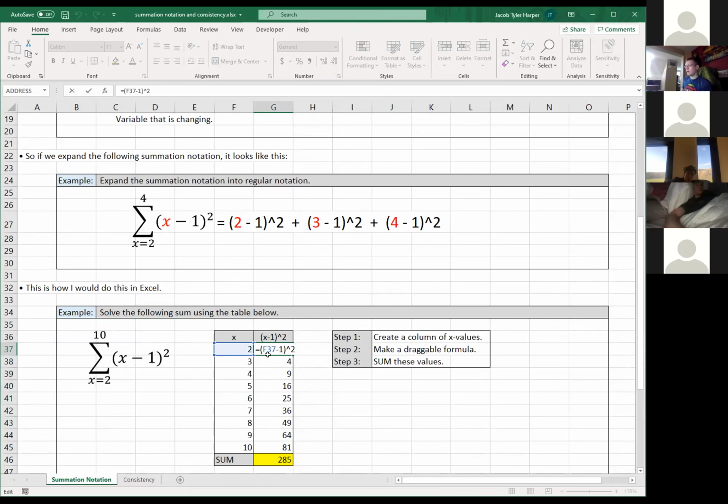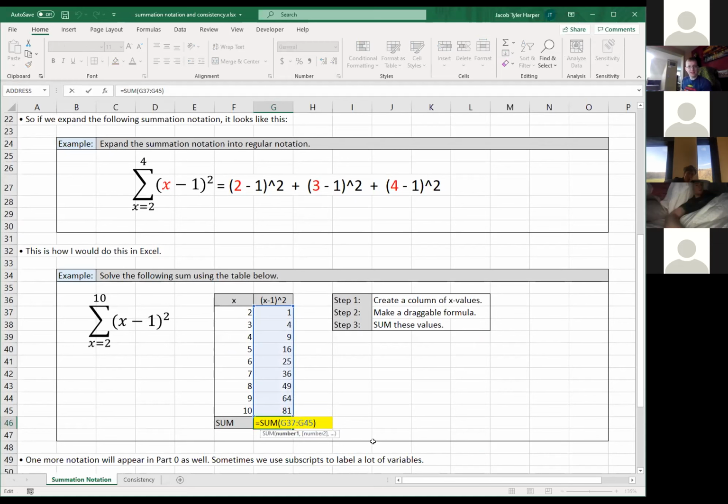Then I would write out the formula for the first term, except instead of X, I just reference the first term in my left column here, so that when I drag, it automatically becomes a 3 and a 4, etc. And the number I'm actually interested in would then be at the bottom, where I add up these 9 terms. This column here, you can drag, and this column here, you can drag. It's 2 different things, and a third formula allows us to do all 9 of these terms quickly, so that we're not having to waste time writing all of them out.